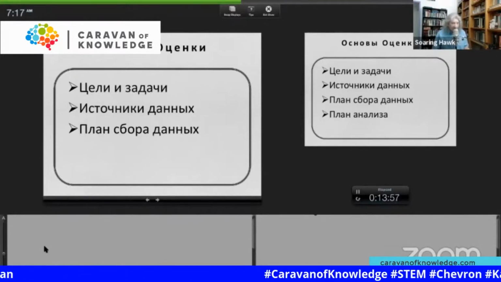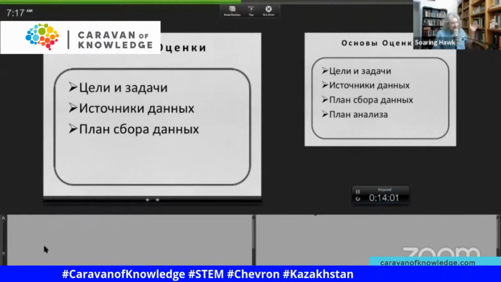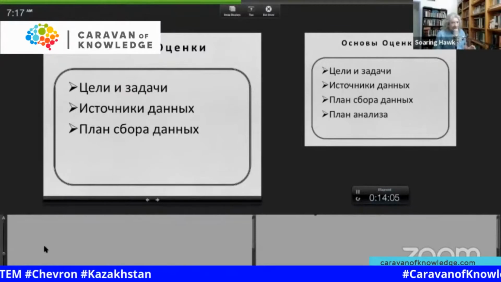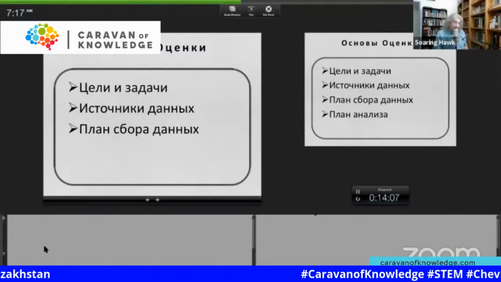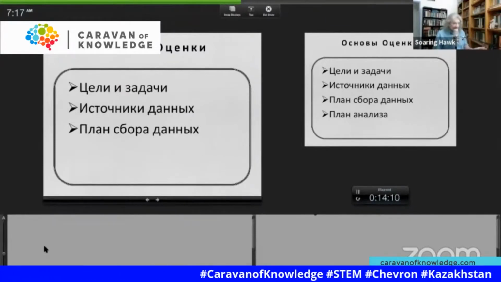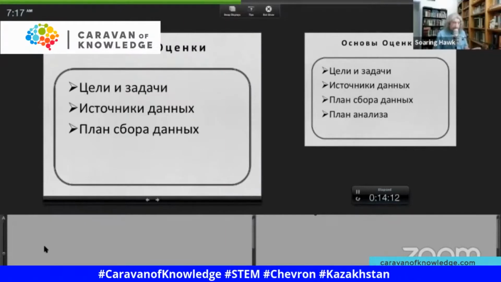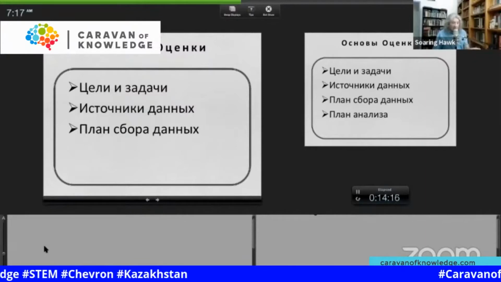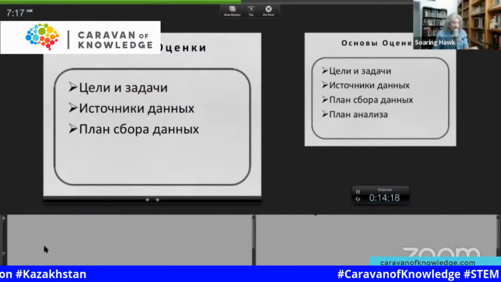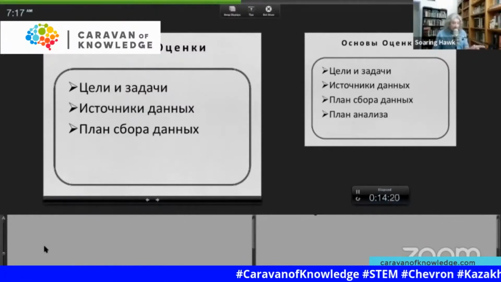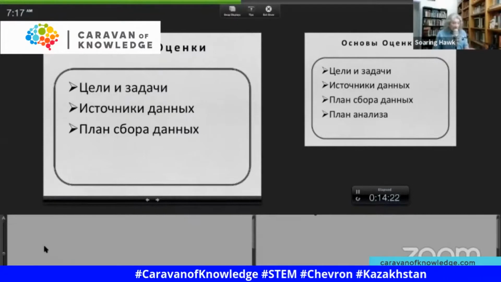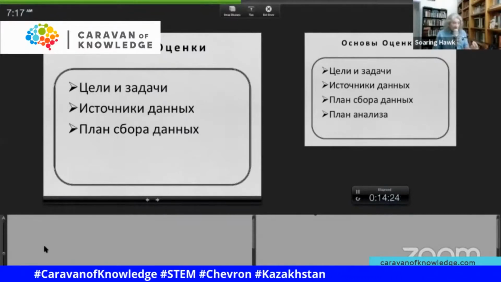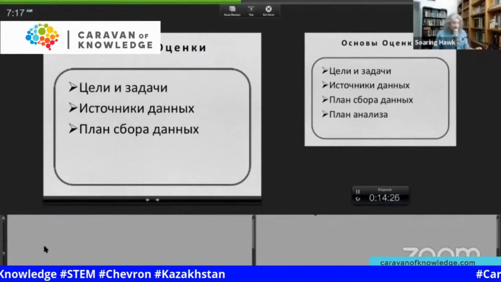We came in. They didn't have internet access. They had to drive up on top of a hill to get internet access. Nobody had internet access in their home. This was, I don't know, 8, 9 years ago. Probably they've got it now. So when you're looking at data sources and data collection plans, you have to make sure that there are no other issues that could affect your collection of data and your dissemination of the curriculum.